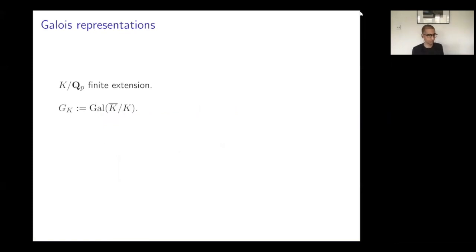Phi gamma modules in the title, but the motivation is Galois representations. So these are always going to be representations of the absolute Galois group of a local field. It's going to be a p-adic local field. So I fix K over Q_p throughout this talk. I will specialize to Q_p for simplicity of statements, but everything works for a general finite extension. And G_K is always going to denote this absolute Galois group. So make a choice of algebraic closure K bar, take the Galois group, it doesn't matter what the choice is.